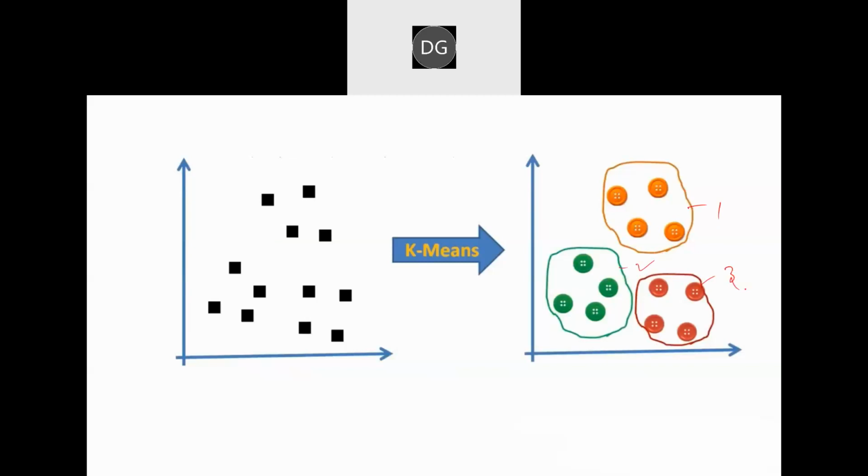Understood? Okay. And when I'm talking about this type of algorithm, I have told it will use one distance method, right? What distance method will it use? The Euclidean distance method, I have told, right? The Euclidean distance method is there, the Manhattan distance method is there. So the Euclidean distance method means, suppose I'm drawing one centroid, from this centroid it will find the distance from that center point to the nearest available point. The same goes for other clusters also.